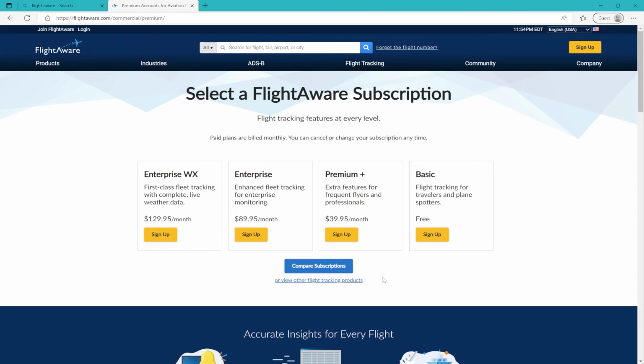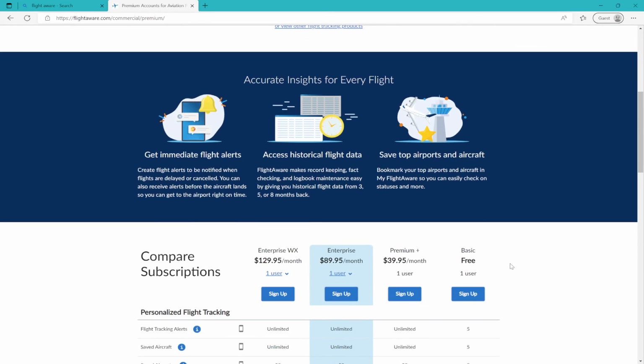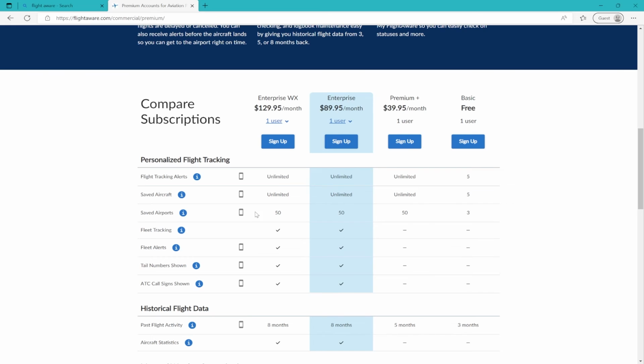However, despite the high prices, I don't actually hold it against FlightAware, as you can get so much out of their website just using the free version, or not even making an account. FlightAware has always told me everything I've needed without me even needing to make a free account. Honestly, I'd say it's maybe worth making a free account, as you can sign up for flight tracking alerts and save certain aircraft and airports as your favorites without paying anything.